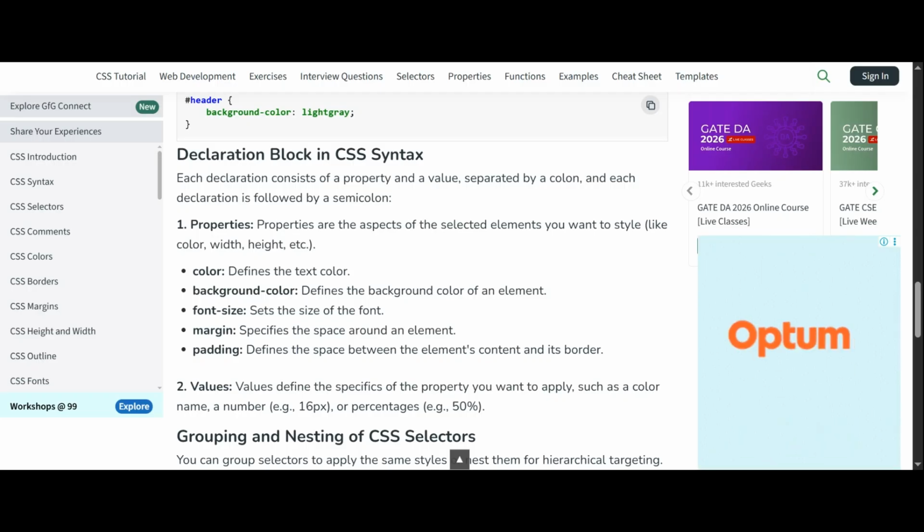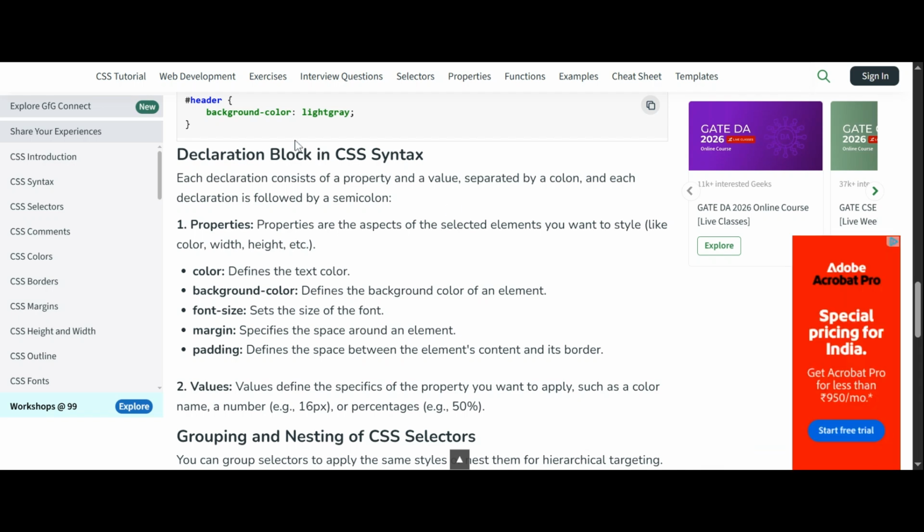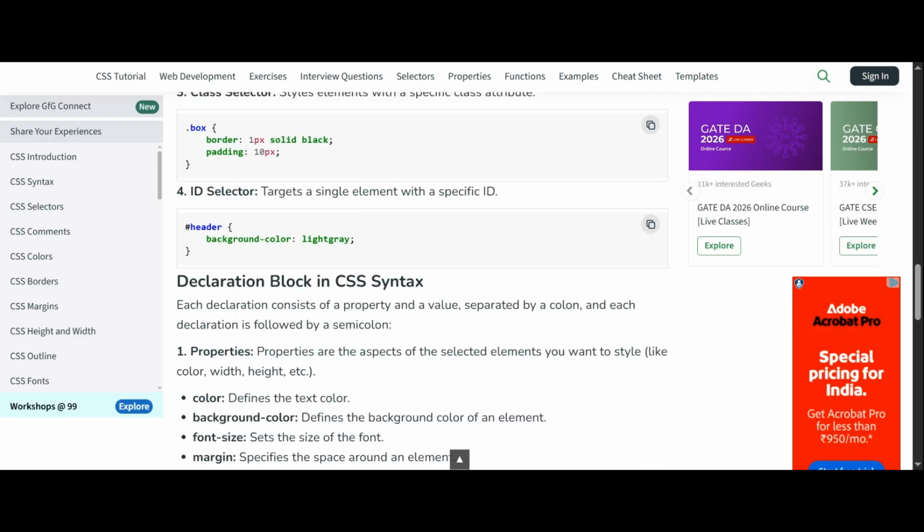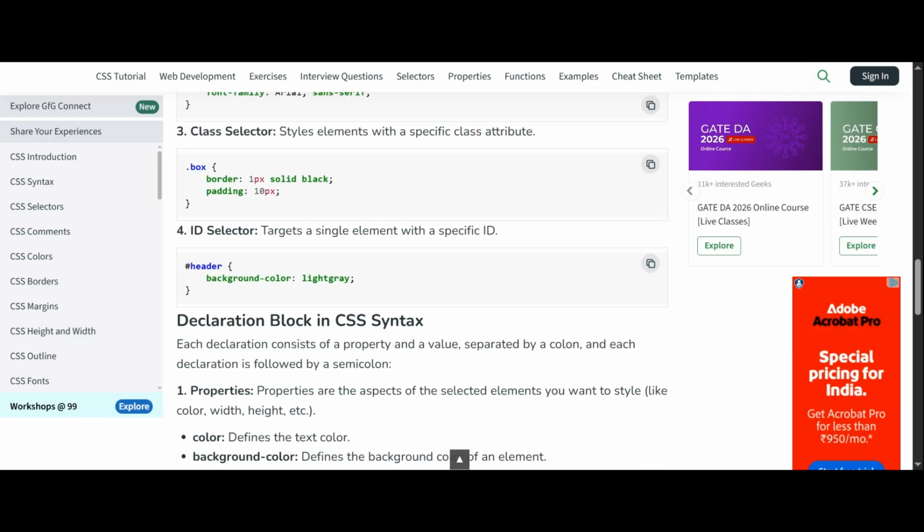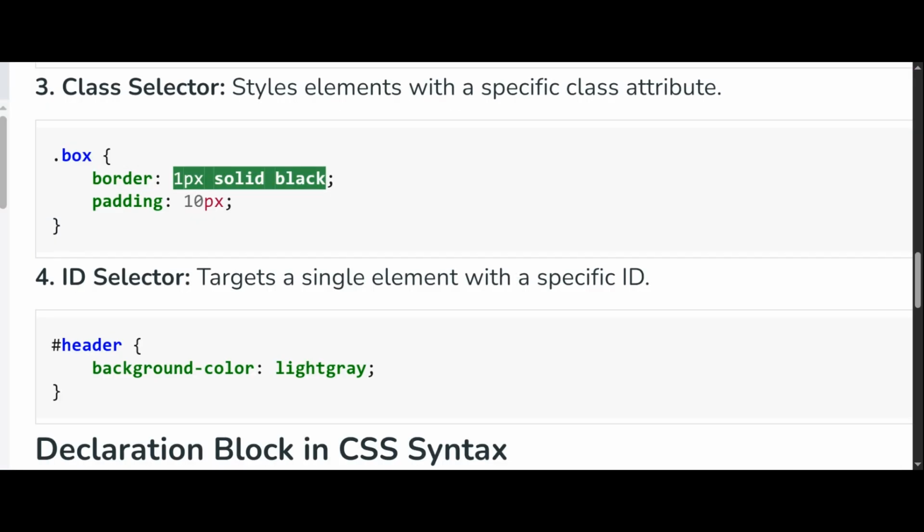Each declaration consists of a property and a value separated by a colon, and each declaration is followed by a semicolon. See over here that you've got a property and you've got a value for that property, and then you've got a semicolon.